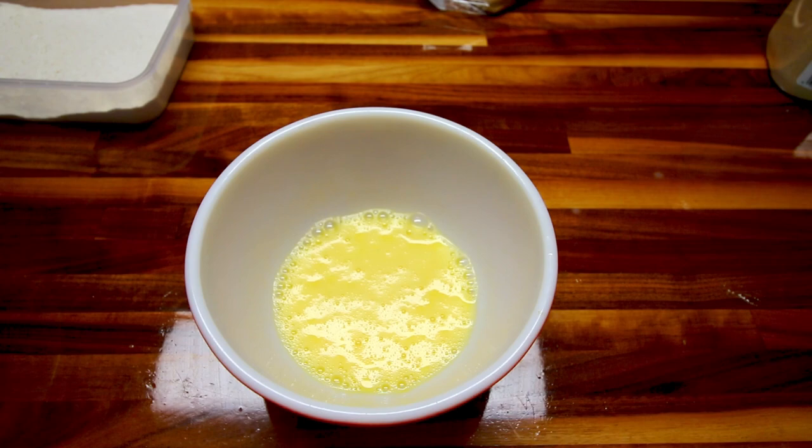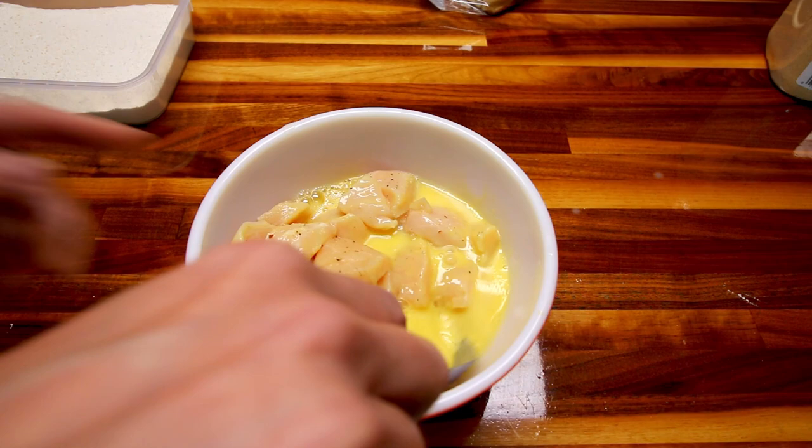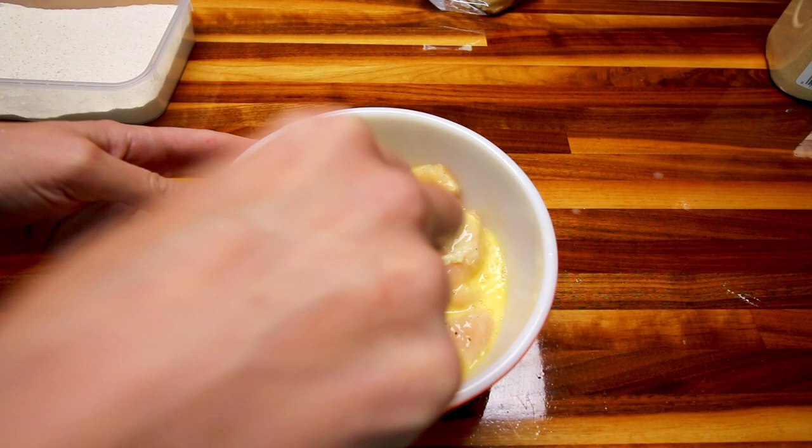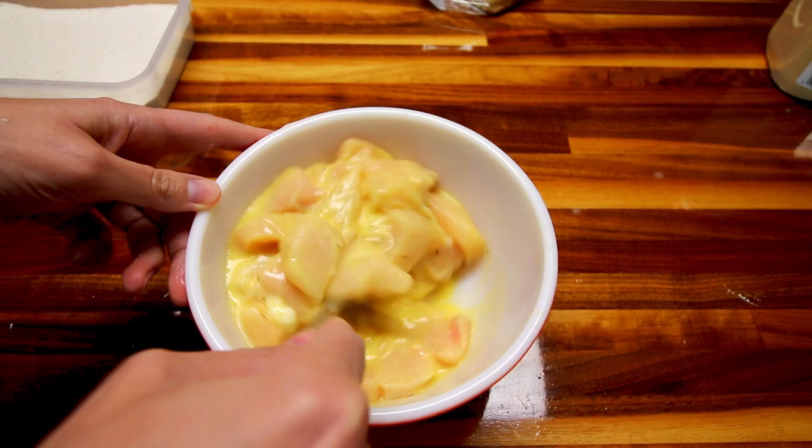Now I'm gonna take my chicken, and I'm gonna add that into the egg mixture. And stir that around in there to get that nice and coated. And now at this point, actually, I'm gonna get my air fryer preheating at 400. You can also bake these if you don't have an air fryer. If you're baking, you wanna preheat your oven to 400. So I'm gonna go ahead and get my air fryer preheating real quick.